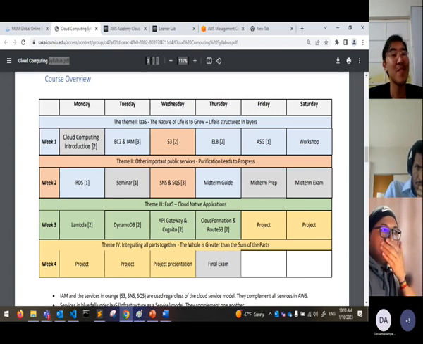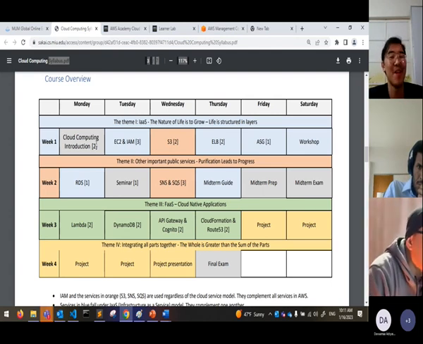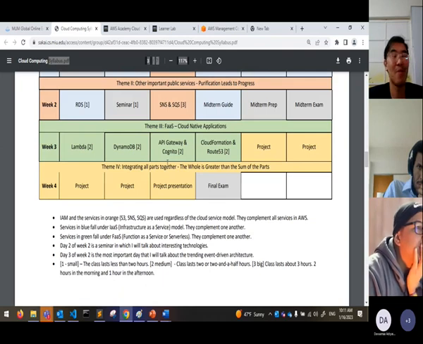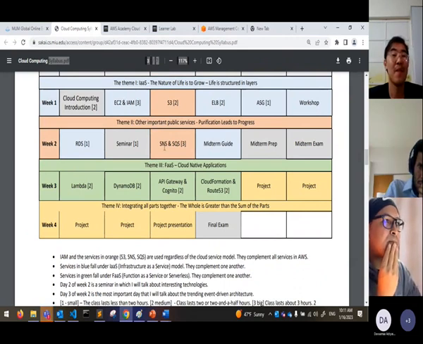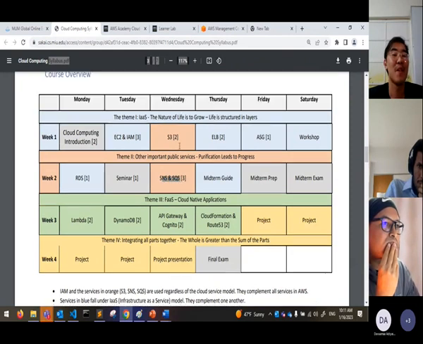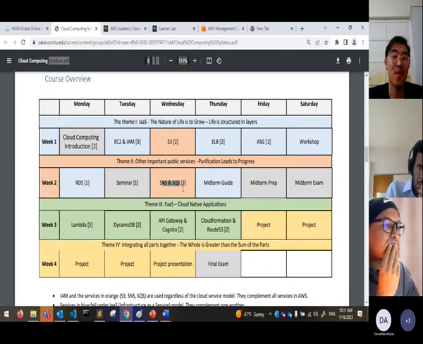So cloud computing, and these numbers are story points, showing how heavy that class is. This class today, cloud computing, is average, so I would say a 2.5 story point. Two points means it could be done in 2 hours. Three means it's kind of heavy. So tomorrow it's a lot, and on Wednesday next week it's going to be heavy. So this also gives you some information.